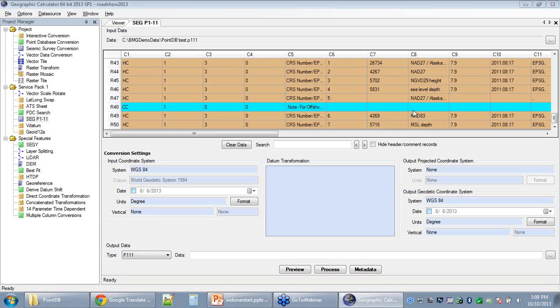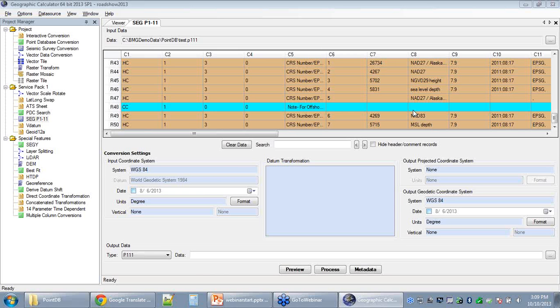Say, for example, you have lat-longs on WGS84, and you have projected coordinates on WGS84 in, say, UTM. It is possible to have latitude-longitude positions on a different local datum. So something for North America here, maybe NAD27.